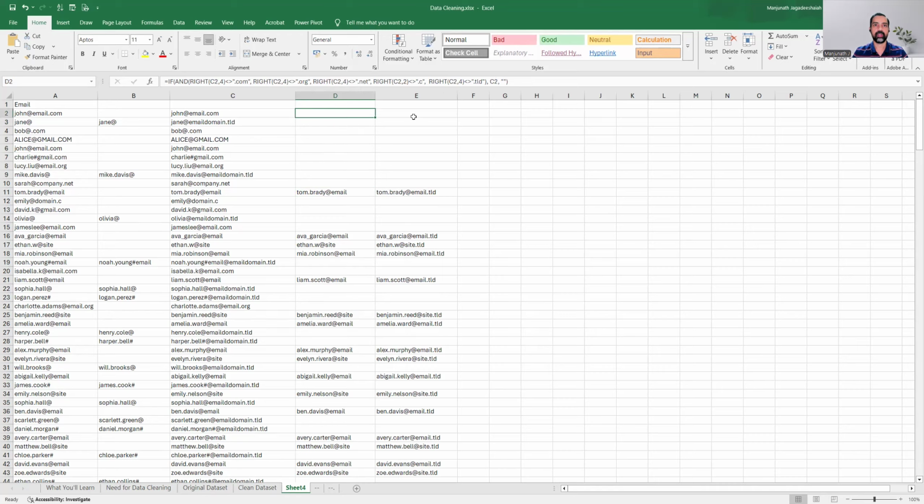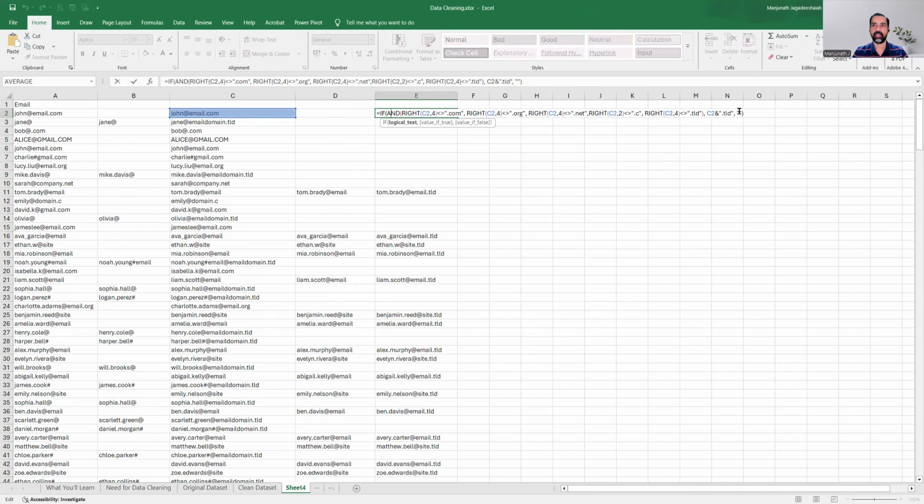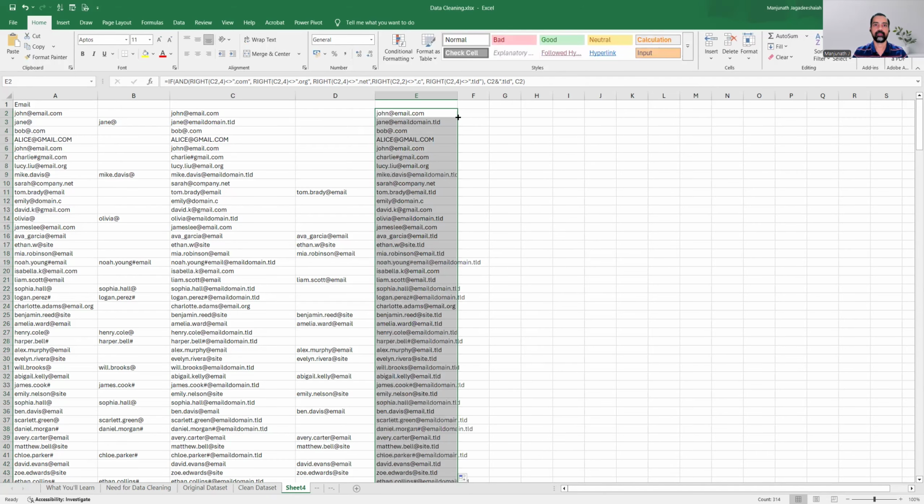So now let me make some changes to this so that I print these email IDs which are correct and already contain the top level domain. I want to print them in the blanks as well. So I will go to the functions. Here instead of blank, I just need to print the cell contents or the email ID as it is. Now, for all those email IDs which do not contain top level domain, this piece of logic will apply, and for others, it will simply return C2. Let me press enter and double click. Here we go.